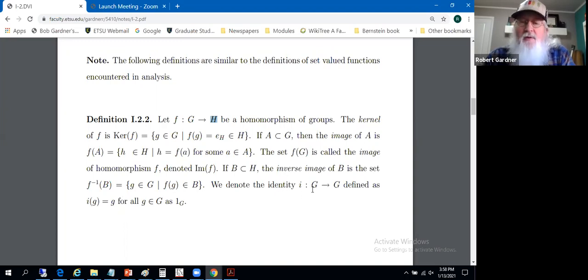The identity mapping of a group into itself, we'll denote that with an I for identity. Though the Hungerford book will commonly denote this as 1 sub G, 1 for identity, sub G because it's the identity on group G. So we'll see in the book, and I'll put some of it in the notes as well to get used to the ideas, an identity mapping on group G or other structures. The identity mapping indicated as 1 sub G, say, for identity on G, 1 sub H for identity on H, and so forth.